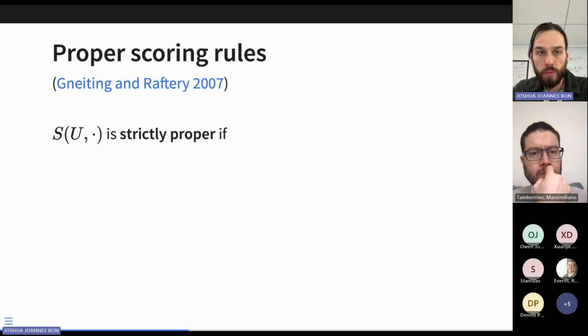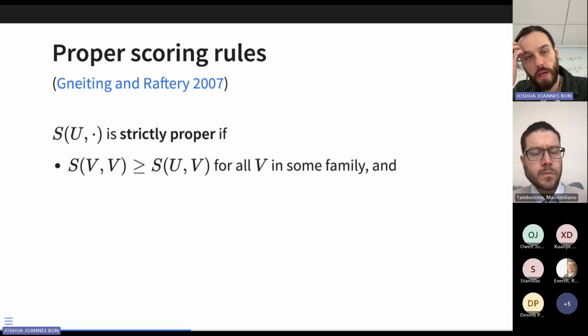And proper scoring rules, or strictly proper scoring rules here: the scoring rule is strictly proper if when I compare V to itself, it's greater than or equal to any other distribution U I could choose, for all V in some family.